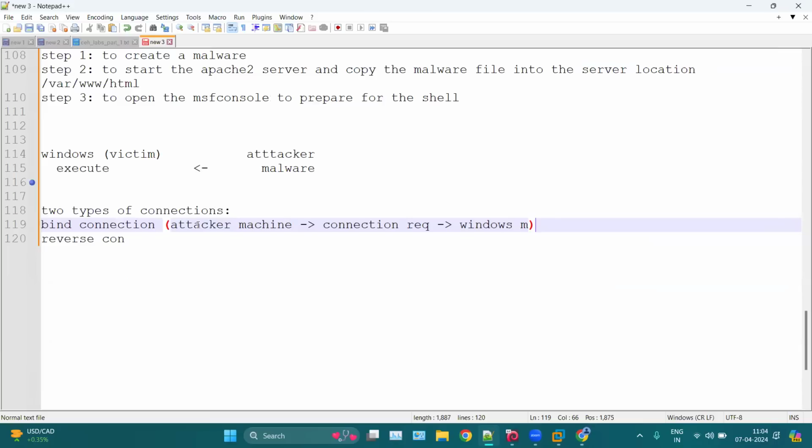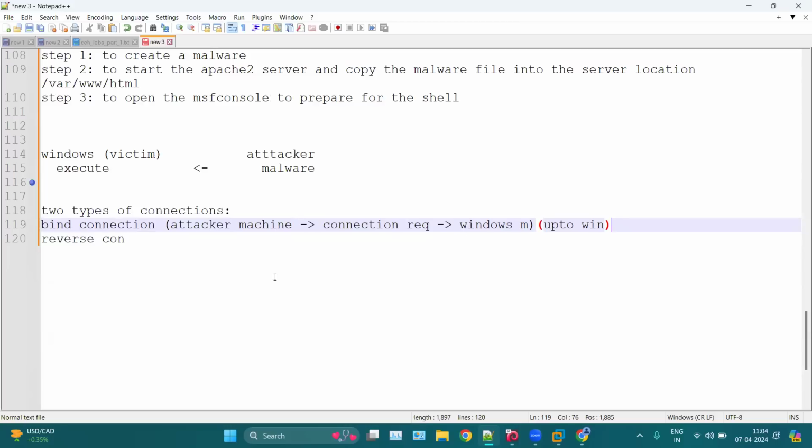I want to hack my Windows machine, so I am the attacker machine and I will share the connection request to my Windows machine. Now it's up to my Windows machine whether to accept the connection or not. There's a 50-50 chance here. My Windows machine can block my connection or it can accept it.